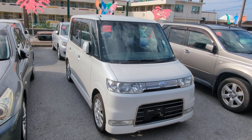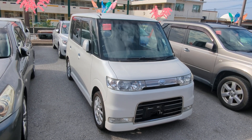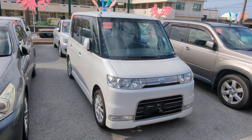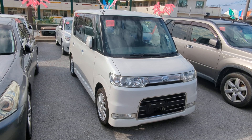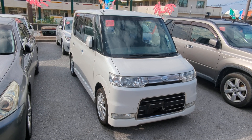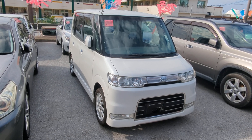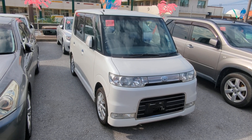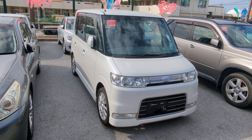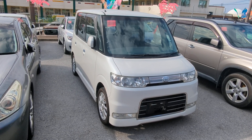So, 2007 Daihatsu Tanto — very popular cars, you'll see a million of these on the road here — 92,000 kilometers, about 57,000 miles. Military price goes down to $4,400, and with an additional military discount we'll get it down to $4,200. That price includes the two-year JCI, the one-year bumper-to-bumper full warranty, the 2022 road tax, and the 10% sales tax is already included. The only thing on top would be American insurance — liability or full coverage, your choice, and we can assist you with that. Some dealers have two-year warranties out here, but they're not the best — stop by and we'll explain why. We do encourage you to shop around.